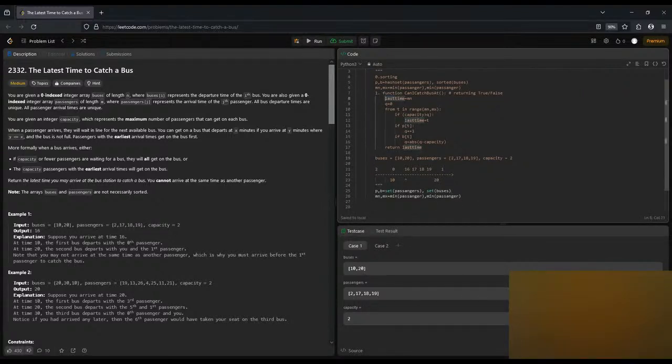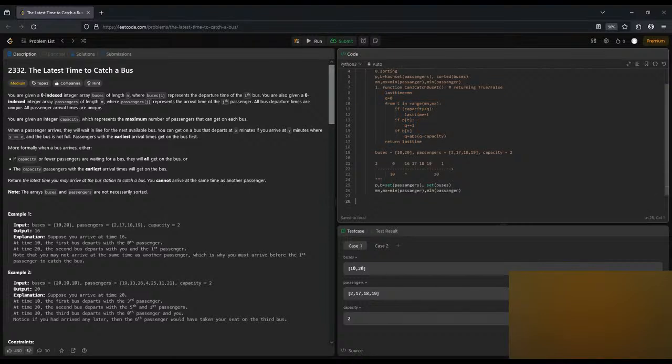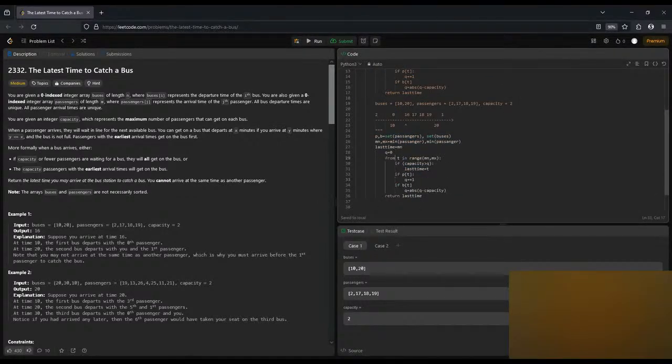Then we do sync. I think it's set, but I'm not sure. Either way, it doesn't matter, just language specifics, not algorithm specific.